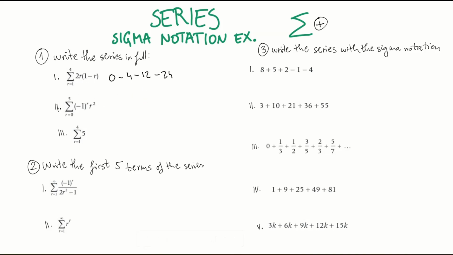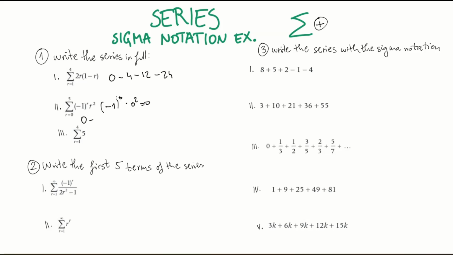So we are going to take a look at example 2. We start from 0 and go to 5. So basically our first term is minus 1 to the power of 0, which is just 1. So minus 1 to the power of 0 times 0 squared. 0 squared is still 0, so this is 0. Our first term, for r is 0, is just that.